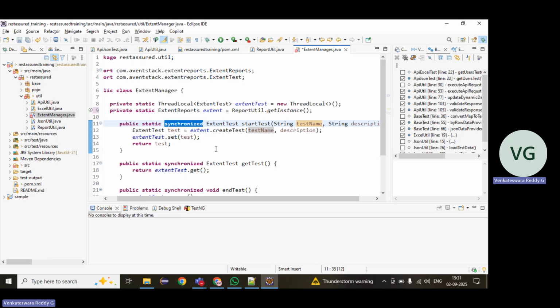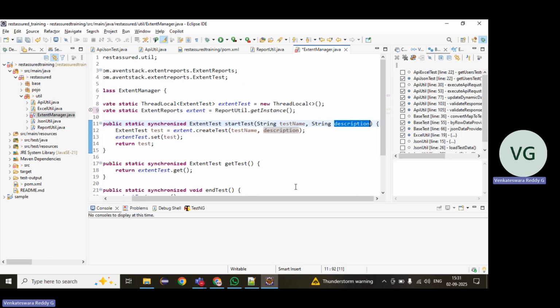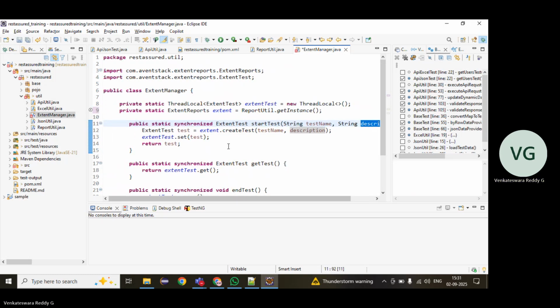So we are using the synchronized block: public static synchronized extent test start test. We have to give the test case name and description, so that it will call extent object dot create test with the test case name and description, and set this extent test in the thread local object.